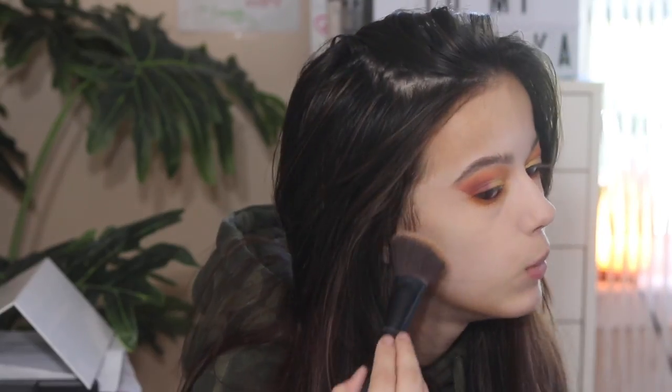For bronzer, I'm gonna use my butter bronzer — even though she's broken, I've still been using the little chunks that are left. I need to get another one, but I'm broke, so we're waiting on that. It's okay — I have a lot of other bronzers, but they're just not as good as this one. I spent all my money on clothes, so I'm gonna be doing a haul soon. I've got a lot of clothes — I think I really bought too many. It's okay because I've been wanting to redo my wardrobe for a while and I think I'm getting there. I'm literally just bronzing because I'm pale.